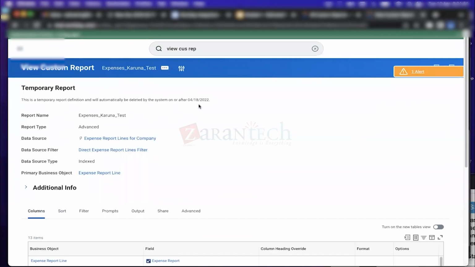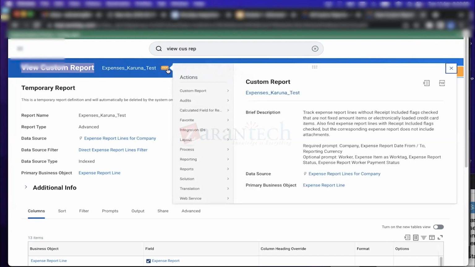Now, as I mentioned, every report or anything in Workday has an action item. So as seen, we have an action item, and from the standard report, it has now become a custom report. So see, we are on the custom report. If I click on the option, we see all these options listed over here. If we look at this first one, here we have multiple options for what operation you would want to do.